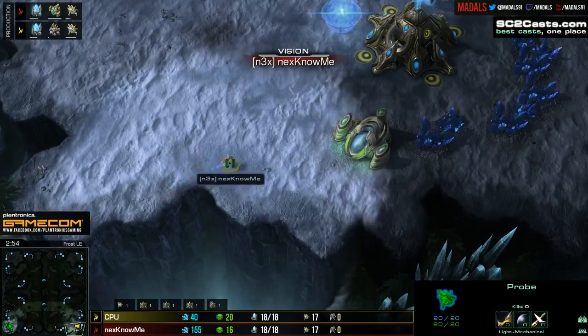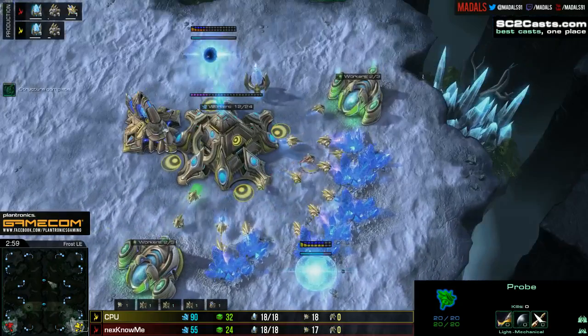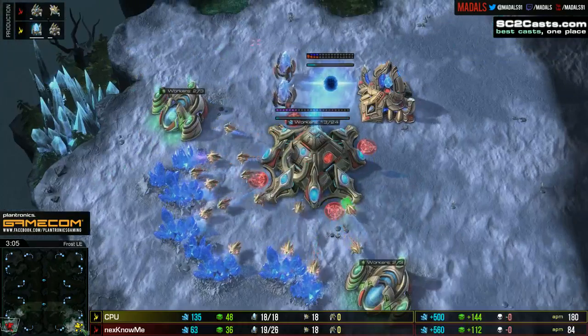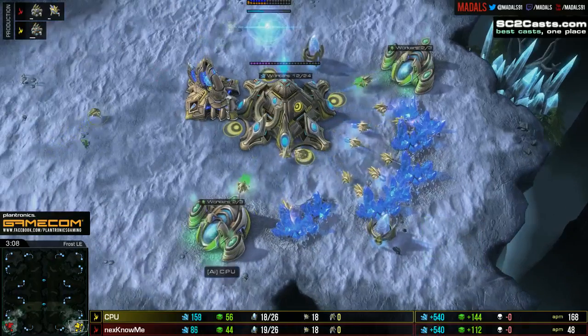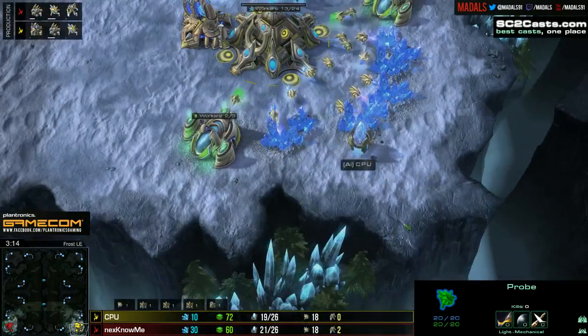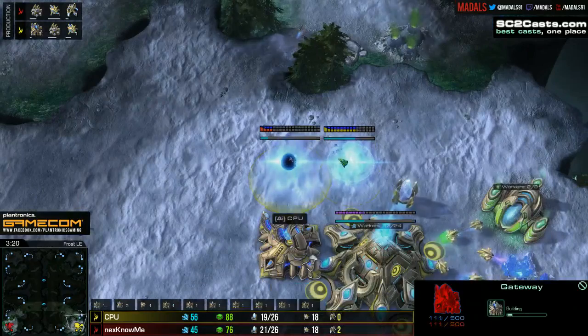Just sneaks back a bit more. Tries to get a little peek. Okay, so he's going to reveal the probe. The sneakiness is all over. Sees that there's a pylon behind the mineral line, and I'm going to read into that a lot, but a pylon behind the mineral line can quite often be DTs, or at least a hidden Twilight Council, something like that. You just want to hide that sort of tech because you don't want your opponent knowing it's coming. So that's really what we're keeping an eye out for.